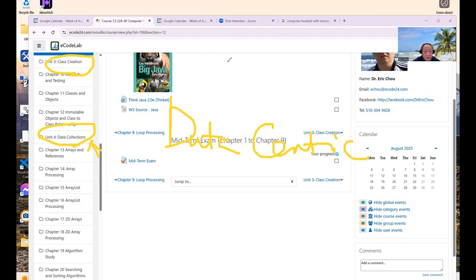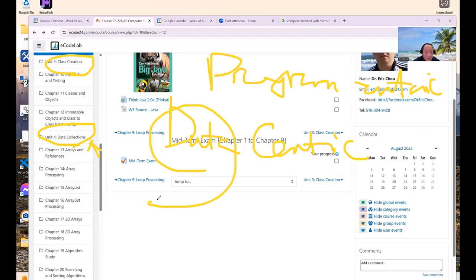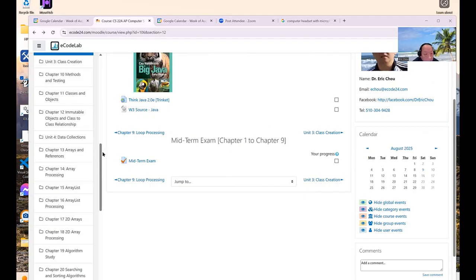The first 2 units are program centric, where we talk about program structure. Now we go into the data centric, which means that every day we're talking about data. Program centric is primarily on program and program structure. So that's where we are right now.